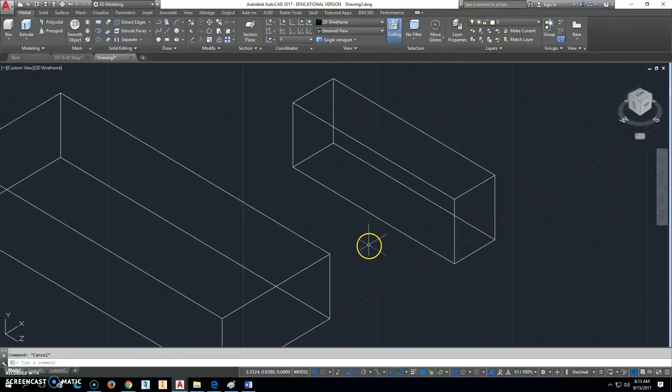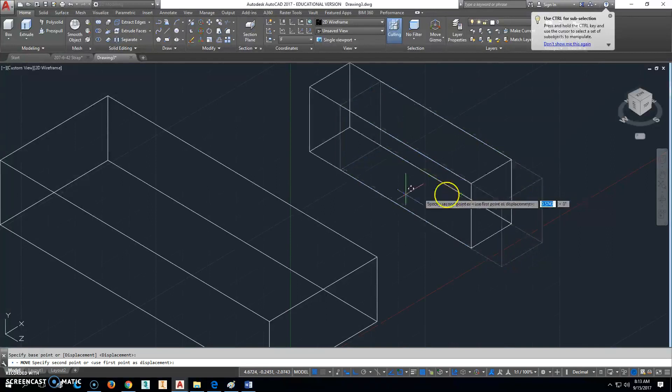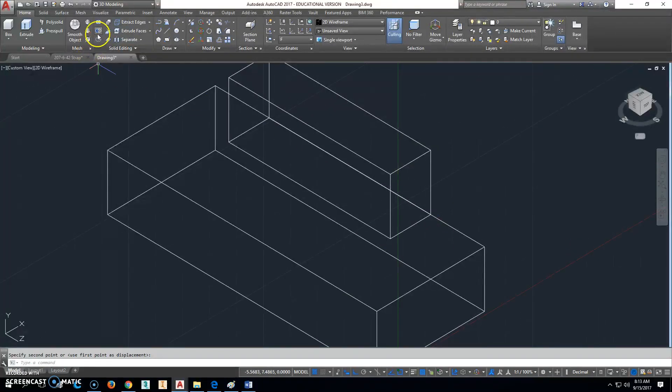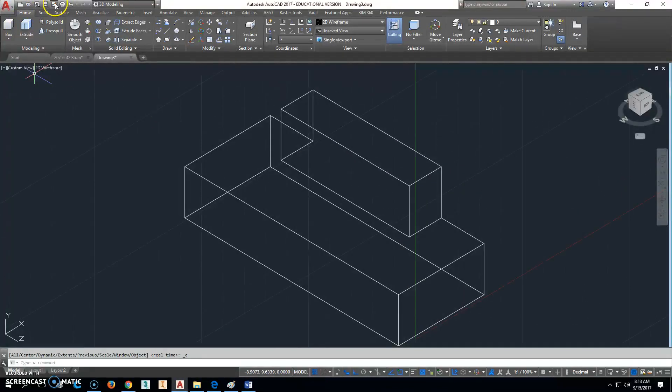This is the hardest part of the whole thing. We have to move this, and when we move this part, right-click — we're going to click that midpoint and move it to this midpoint right here. That's not finished, because we've got to union things together, otherwise it's going to be two separate parts. Now it's one part. Notice that line disappears and it's all solid — that's how you know when you're done.